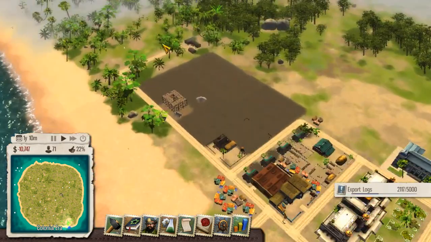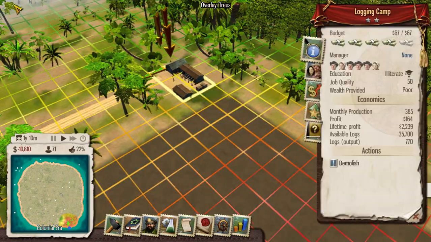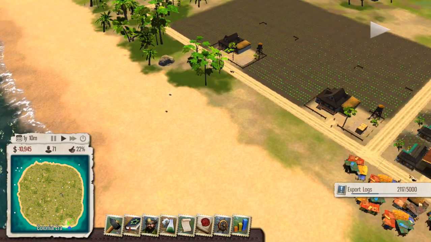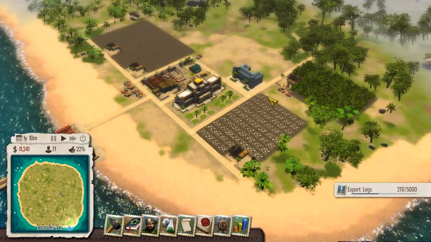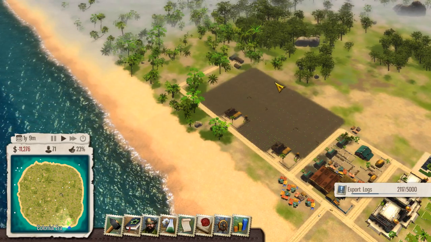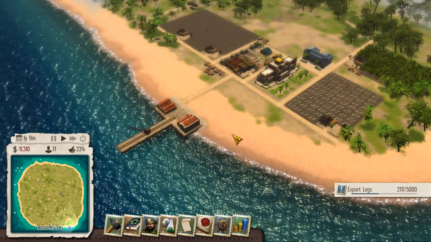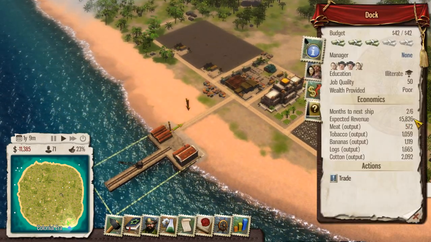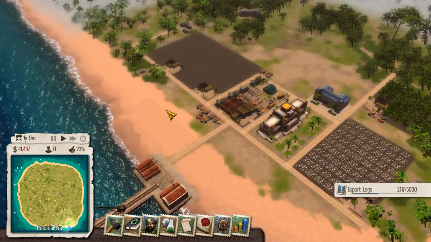Yeah, the sugar messed a bit with the logging camp there, but it's okay. And I really want me another teamster now. It's really something I want to have, is another teamster. I want lots of things for which I need money, so come on. Where are those boats? I need money.